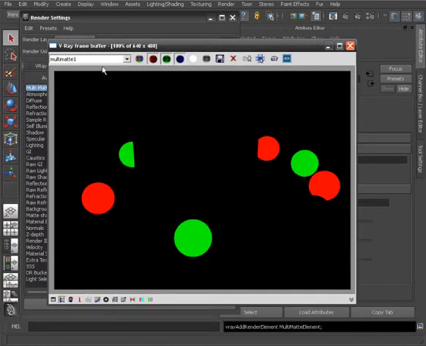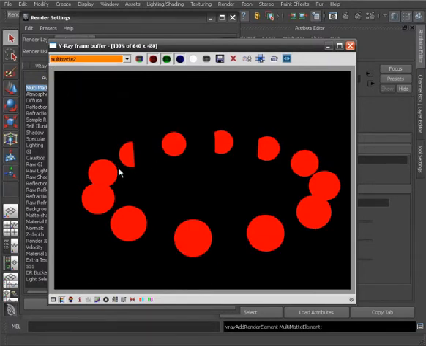And you can see that once this render completes, if I take a look at this new multi-matte that I just generated, here are all of these objects that I had set to an object ID value of 1, and I had set those to be rendered inside of this red channel.